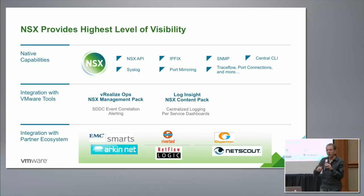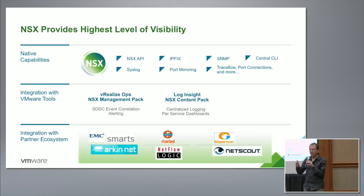This slide gets back to the question about who the partners are — here's Gigamon. We've had an integration with EMC Smarts for a long time. Arkin I already mentioned. NetFlow Logic does interesting correlation between NetFlow data from the physical and NetFlow data from NSX. Riverbed's monitoring software can get data out of the NSX APIs. We've also done work with our own tools, and I'm going to show you a demo in a moment of how vRealize Operations works with NSX to show you both the physical and the virtual.